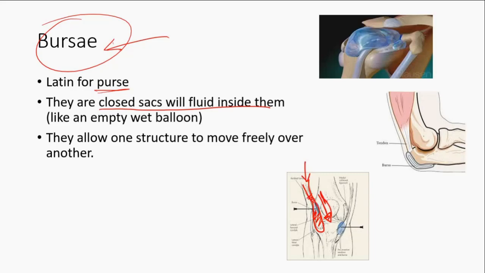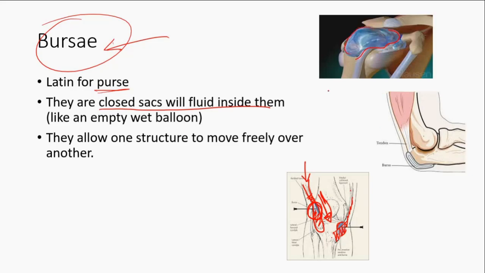So what the body does is that it puts this fluid below the tendon so that it can easily move. Just like here, see? Underneath this tendon, remember tendons connect muscles to bones, in this space they put like a bubble, a squishy sac that can reduce the friction. If you look here, this is an emphasized example.